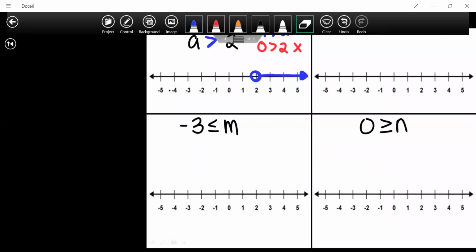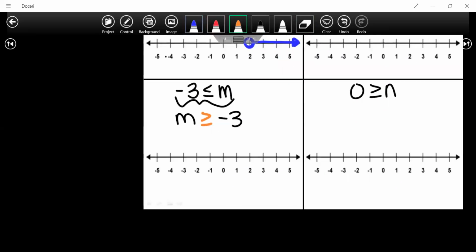Looking at the one down below it, we see here that -3 is on the left. I don't like it because my variable's on the right. So what should I do? Flip my number and my letter, and that less than inequality sign now becomes greater than or equal to. So switch the letters and the numbers, switch the signs. So at -3, do I have an open or closed circle? Closed. Going right or left? Right.